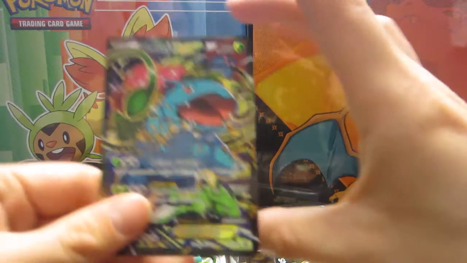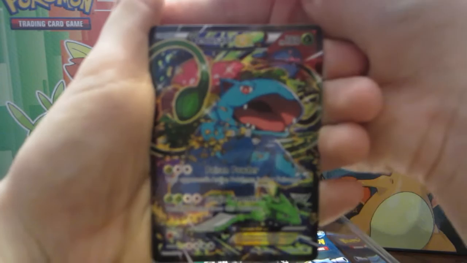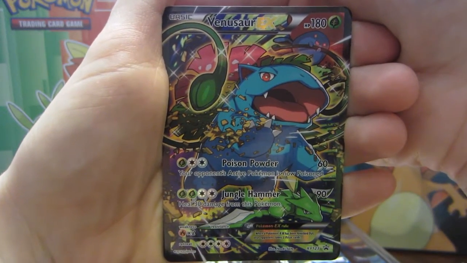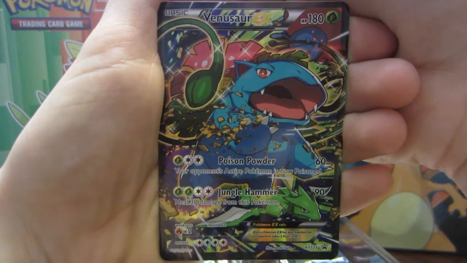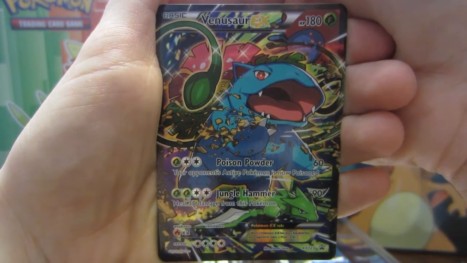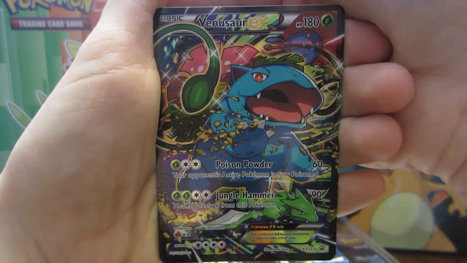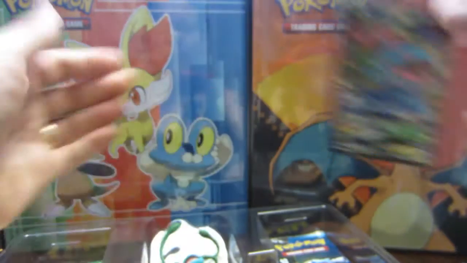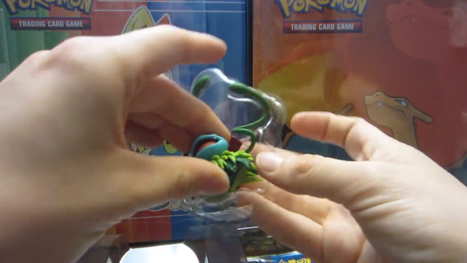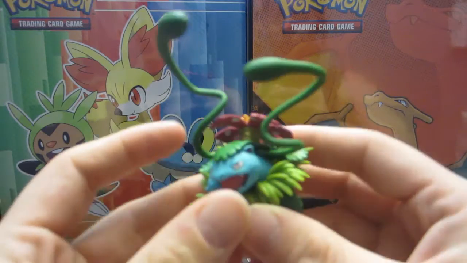Wow, that is a beautiful, beautiful card. Let's get the glare off of that. And let's say this is a card that has 180 power, Venusaur EX, poison power. Your opponent's active Pokemon is now poisoned. It's got Scyther there on it. It's got a Vileplume up at the top. Just a really beautiful card all the way around. We're gonna go ahead and pop that in behind. And we have our gorgeous Venusaur.